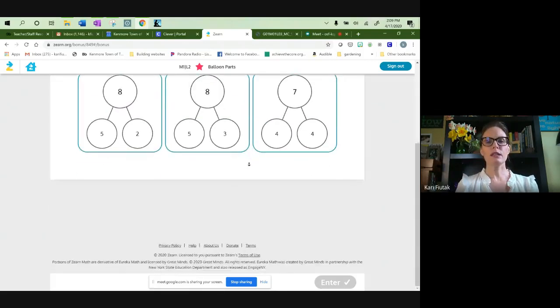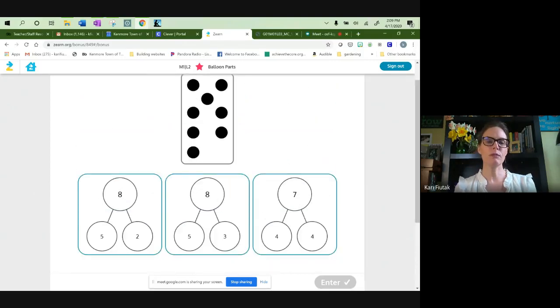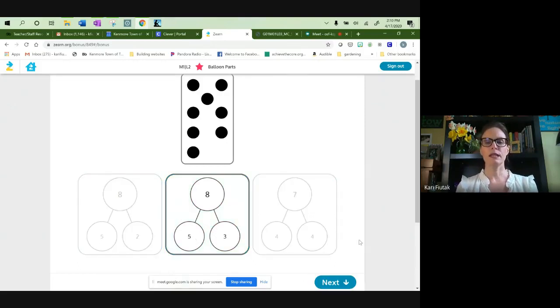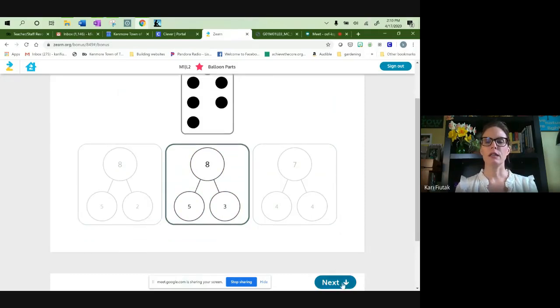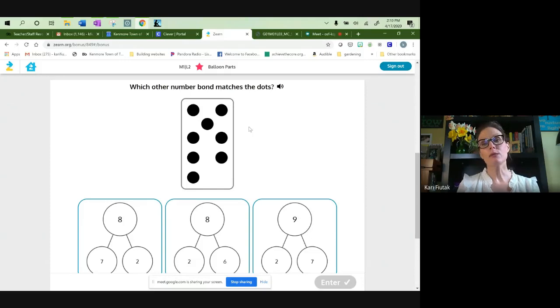So all of these pictures are showing, let's see, 2 of them show a total of 8, but only one of them is correct. 5 and 2 make 7, so that one's not correct. This number bond showing 7 as the total. It is also not correct, but this one says 8 could be 5 and 3 more. So I'm going to submit that. Hot dog. I got a green, and now I can go on to the next question. So that's how the bonus works.